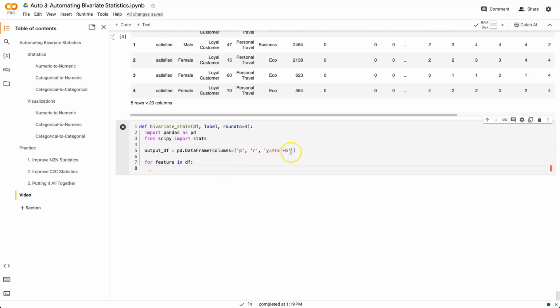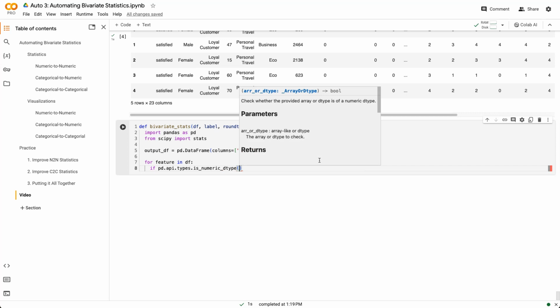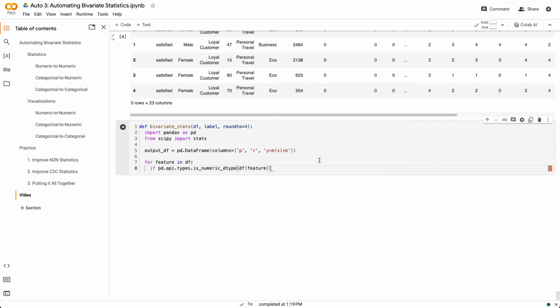All right, so to start, you might remember from the last video, we had an if statement. We were able to check a column to see if it was numeric or not using pd.api.types.is_numeric_dtype. Let's see if it pops up. There we go. And in here we have to pass in the entire column of data, which means we're not going to pass in feature. That's just the name of the feature. We're going to pass in the data frame with that feature name right there. In the last video I called it column. You can call this feature or column. The reason why I'm calling it feature is I want to differentiate it from the label, and they're both columns. But again, you can call it whatever you'd like.